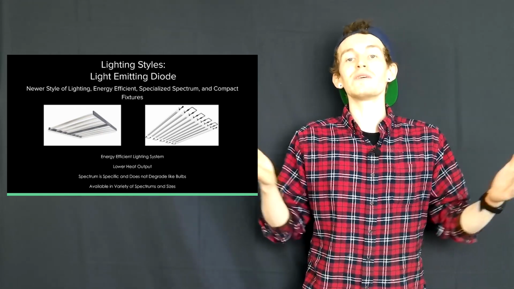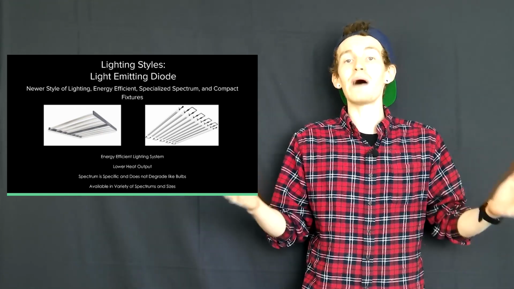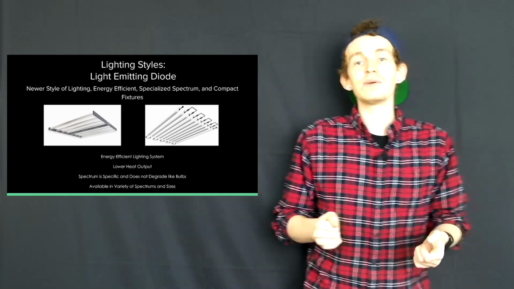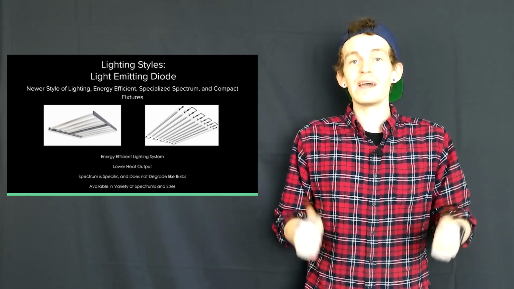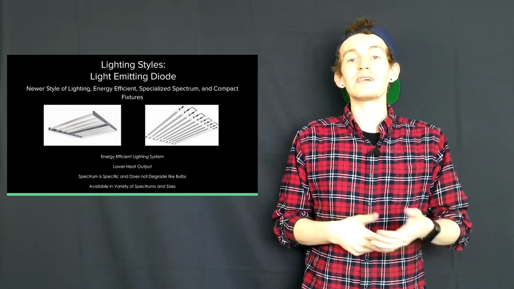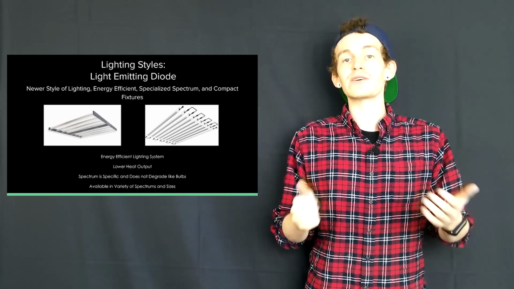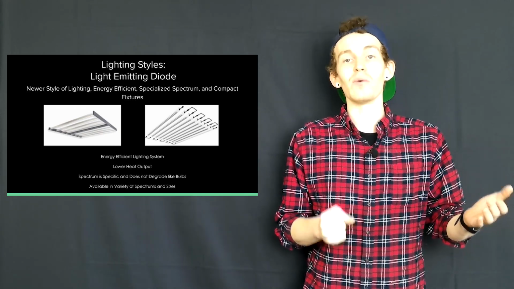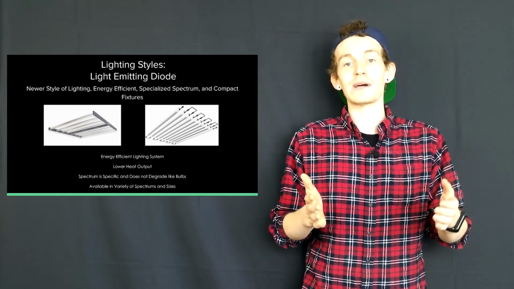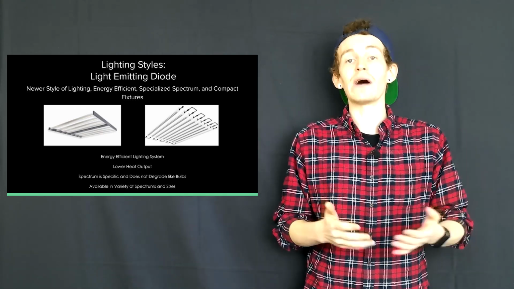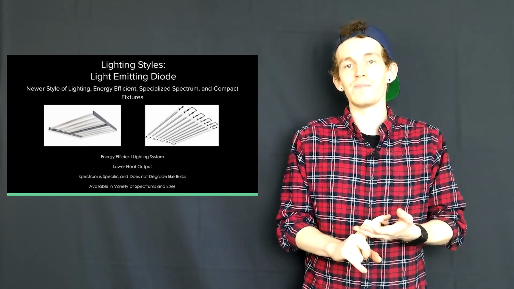LED fixtures have become wildly popular over the last few years as the technology has gotten more affordable and better. LED lighting is a little bit different than all the lighting we've discussed up to this point, because while it does still use a ballast and in some form of a reflector, it does have diodes instead of bulbs. The biggest difference here is that diodes are going to be electrical components instead of a gas-filled bulb, which means these diodes can actually be manufactured to a much more specific spectrum with less degradation than the bulb in your HID or ceramic metal halide setup.